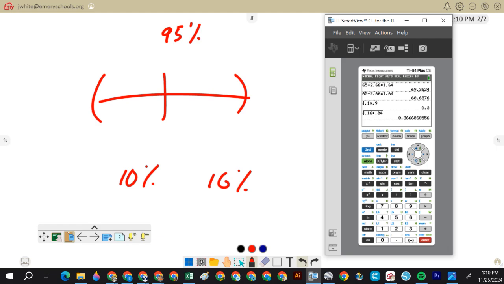So a larger standard deviation will have what effect on your confidence interval? Standard deviation is bigger, and you take the standard deviation and you multiply it by the z-score, so it's going to be wider. So the 16% is going to have a wider interval than the 10%. Okay, then 27 through 30, you just have some questions to answer. I'll have all these answers done by tomorrow, so we can talk about them.